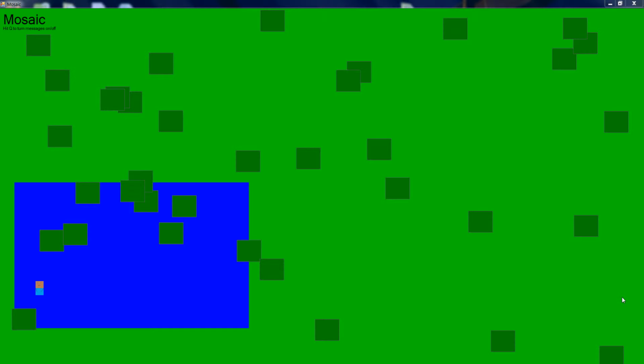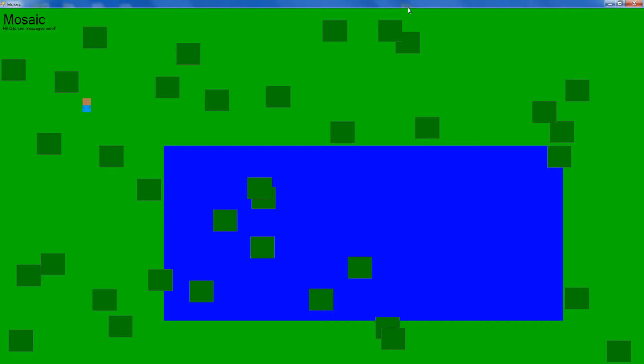Today I'm going to show you a cool little game I made using Microsoft Visual Studio known as Mosaic. You have a little dude named Bill that you can control using the arrow keys. He runs around this little world and does stuff. Pretty simple. This is Mosaic 0.5.